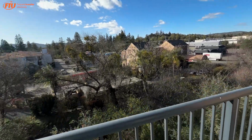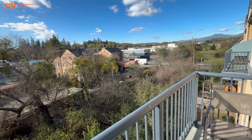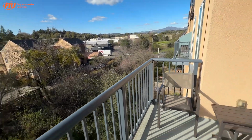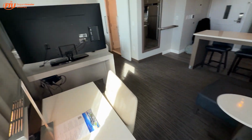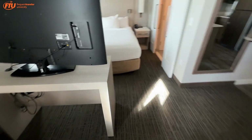Even though it's not the nicest area, it's a very rich town. This is a very, very high income town where we're in, so no crime or anything like that. But you know, you got a couple of major streets here, so it's pretty nice today though. I'm probably gonna sit out by the pool or something. It's like 67 right now in the first week of March in 2025.